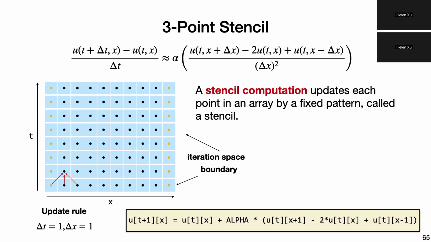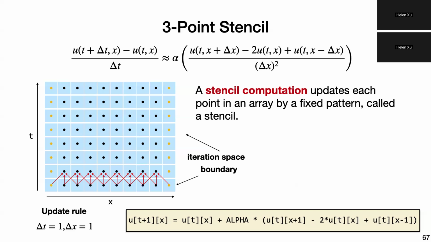So this is how the computation looks. Let's say this is t equals 0, this is t equals 1. And at t equals 1, it depends on these 3 points at t equals 0: directly below, lower left, and lower right. And we're computing all of these points in the next time step. So to do this one, we would depend on these 3, and then so on like that.